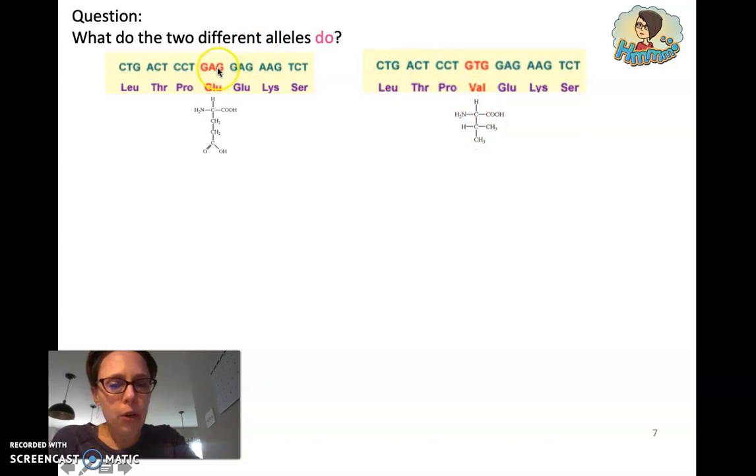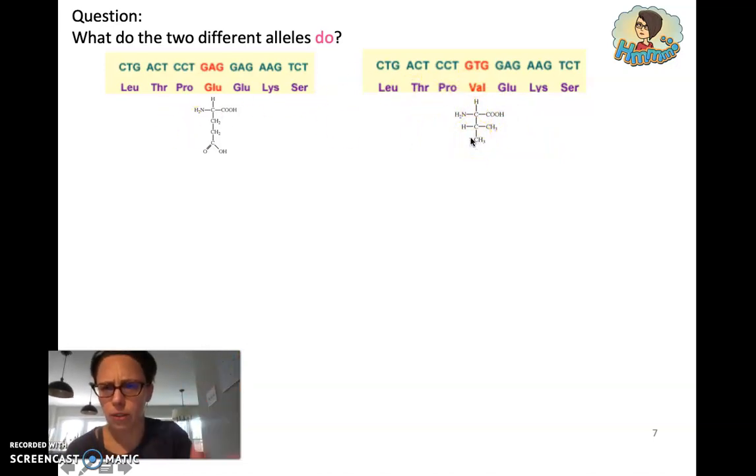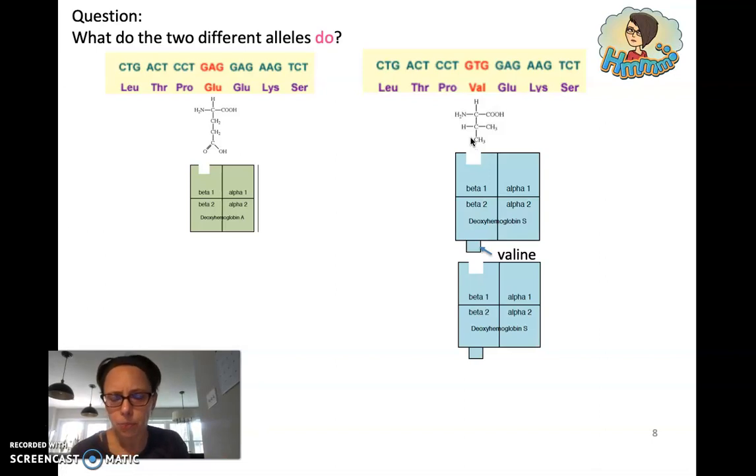So, a different sequence could mean a different amino acid, which is going to affect the protein structure. In this case, this amino acid change is going to cause a change in the shape of hemoglobin. So again, make sure you highlight these two, glutamic acid and valine, in different colors. You don't have to worry about the side groups. I'm not going to say, hey, draw the side group of glutamic acid and valine.